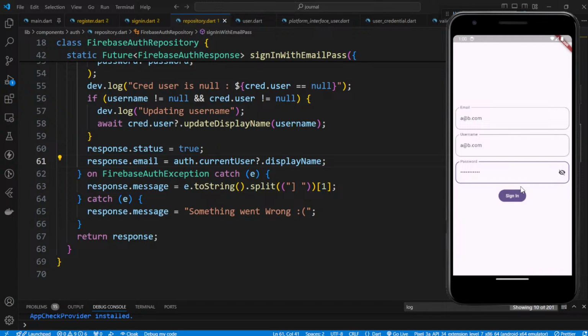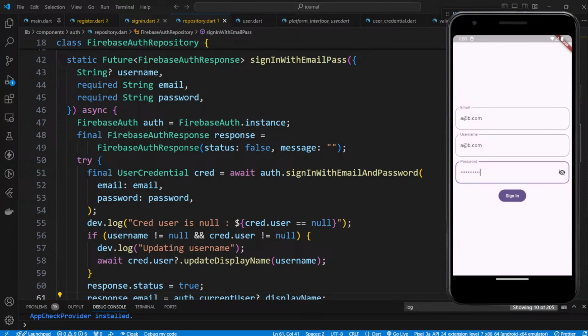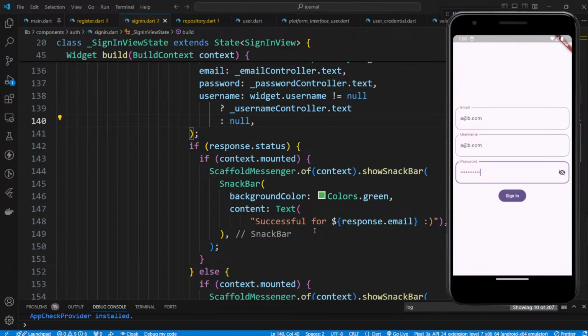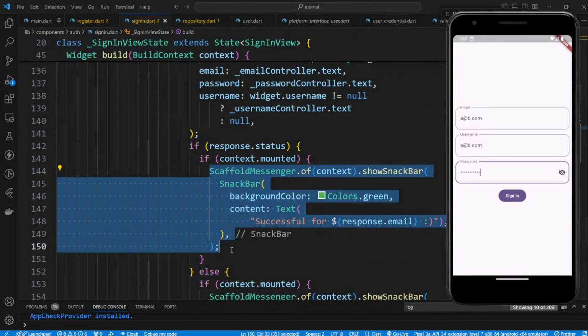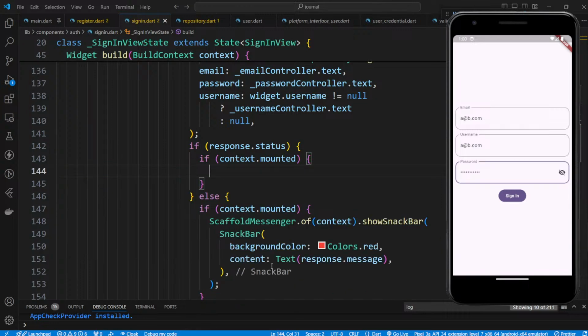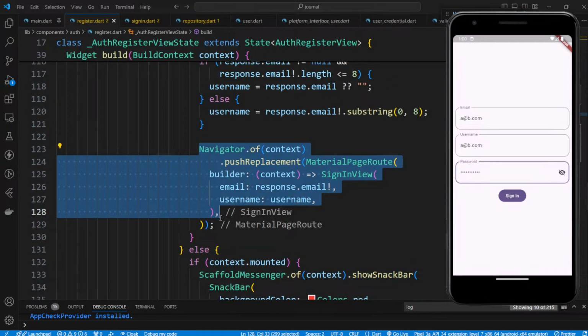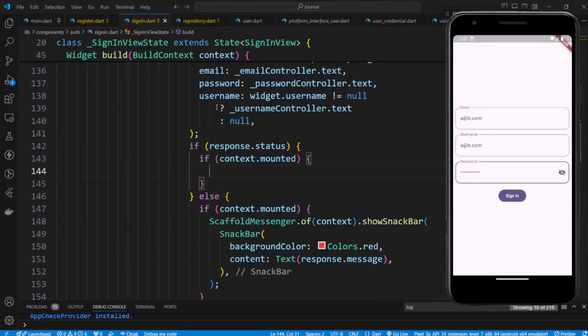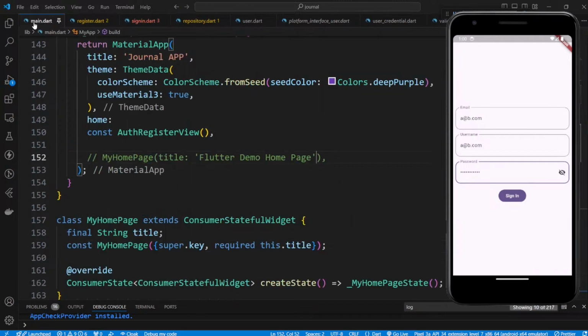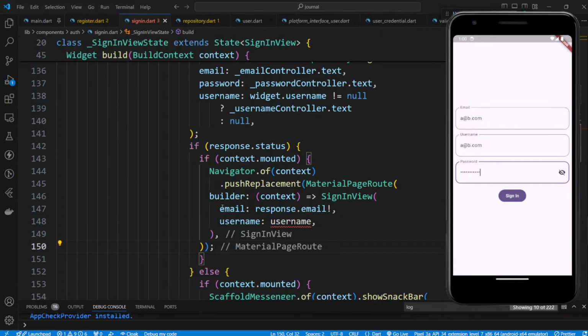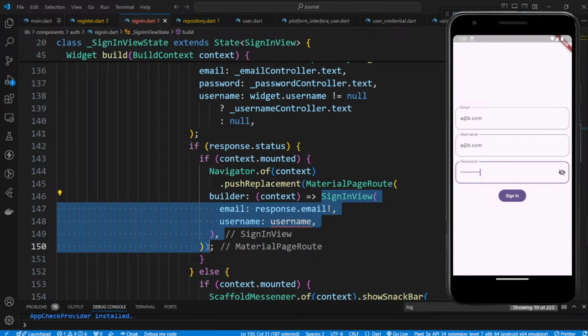Now when you click on the sign in, if it's successful, you go to the main page, right? So let's make that the sign in. If it's mounted, just do the same thing as what register was doing. Navigate. But instead of this, you have to go to my homepage. Okay, context.